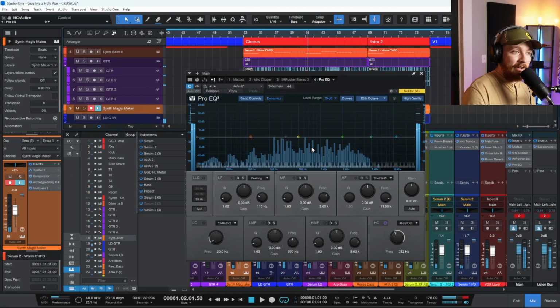Sounding significantly better. Remember, this is all about managing relationships and not about stacking more EQ on top of EQ and soloing things. You need to make sure that you're checking things in context. It's all about the relationship between one instrument and another instrument and how they work together.